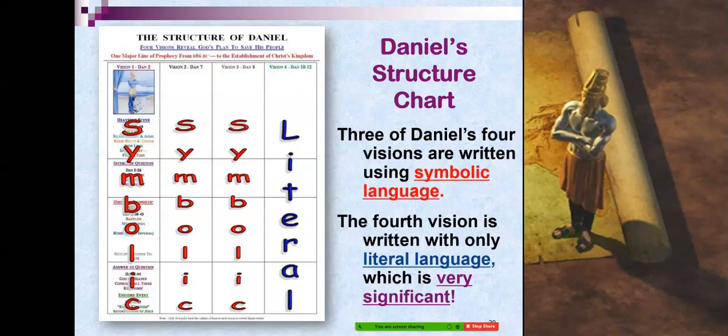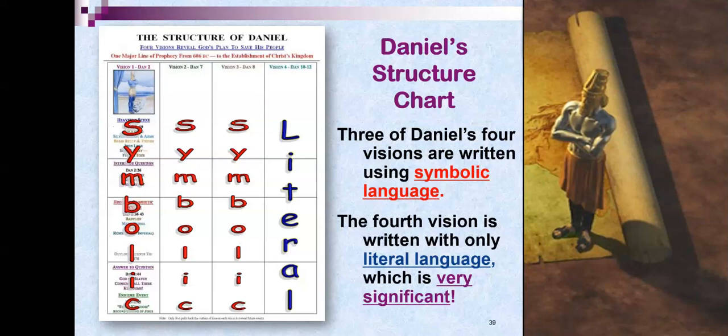Yeah, I will just a little bit because I don't know if I'll be back when you actually do these visions. So the first one was a vision of the image. And of course, they had lots of idols and images, but there was never an image like this that had all these different kinds of metals. They might have had an image of metal, wood, or stone, but this was very different. So that's why we're saying it's a symbolic vision. And each of those components represented a special kingdom.